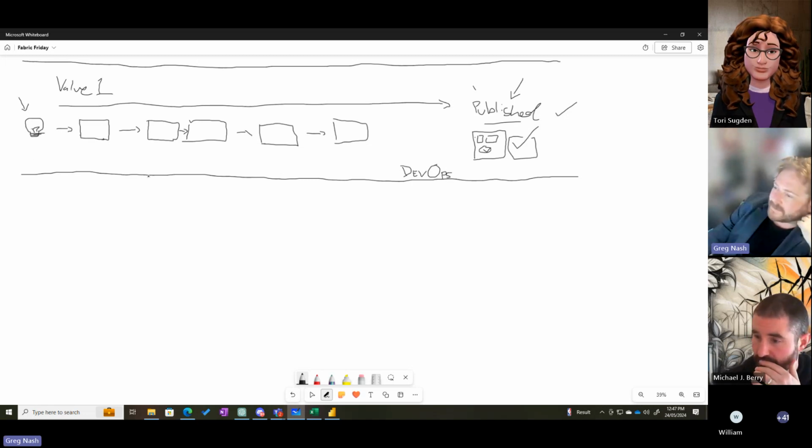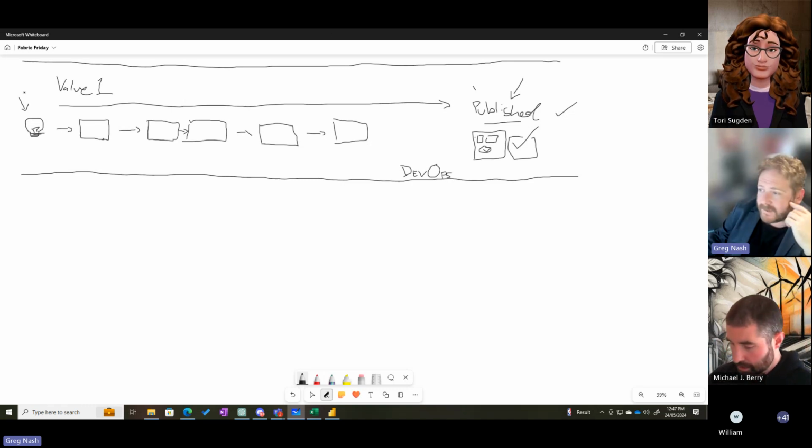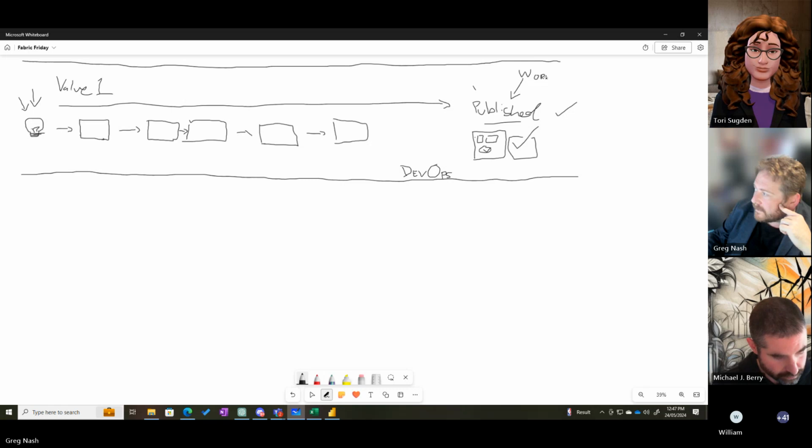And basically what DevOps does, and we're talking about Power BI reports here, but it can be anything. It can be a web page, it can be an app, it can be a game, is that in the world of DevOps, you start with an idea and then you end up with working code in production.